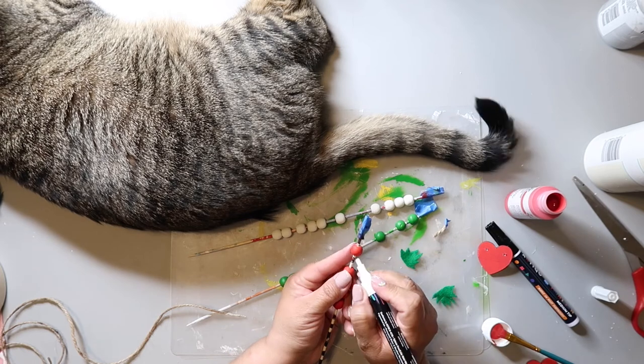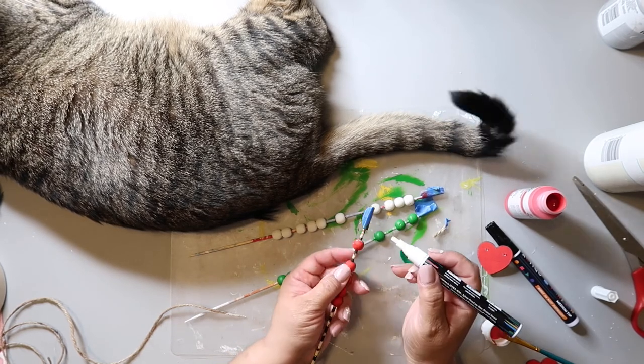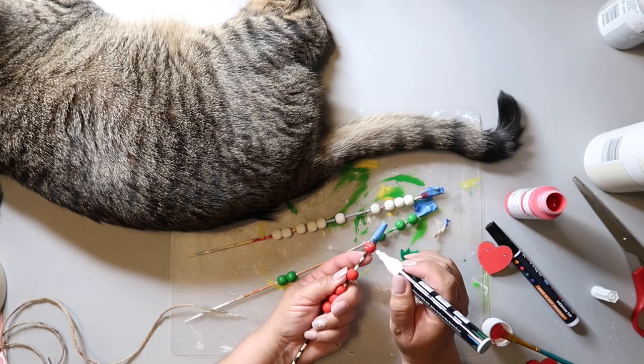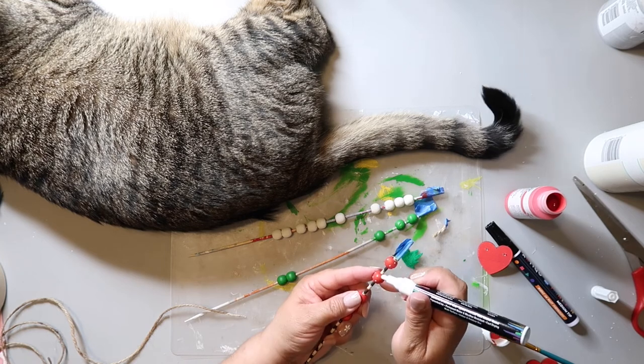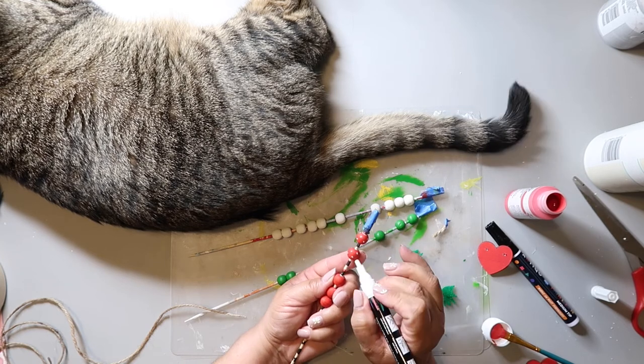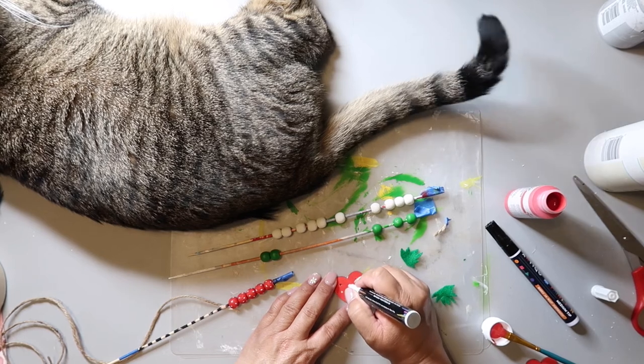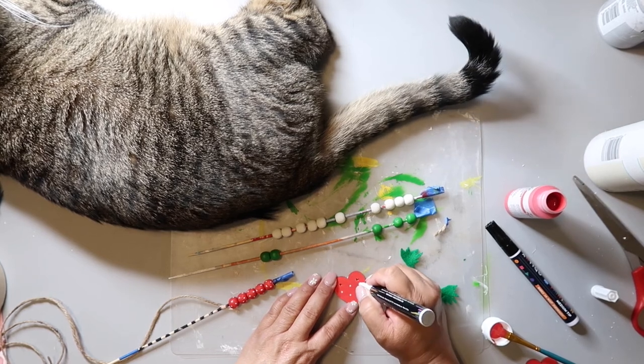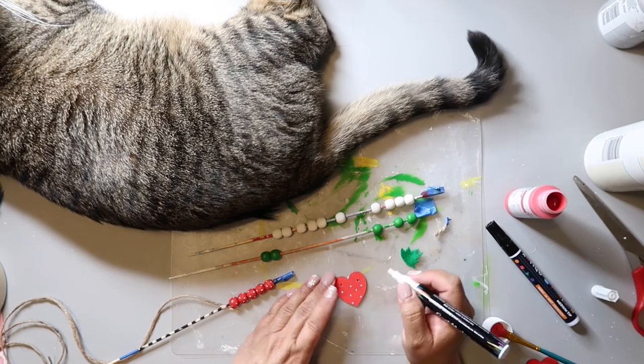Now take a white paint pen and add some little marks all over the beads. Not too many because these marks will be the seeds for your strawberry bead. So did you know we were making strawberries? Well, now you do. Do the same for the heart that you painted. And did you know that you could turn the strawberry into a heart, into a strawberry? Well, here you go. I'm showing you how to do it.